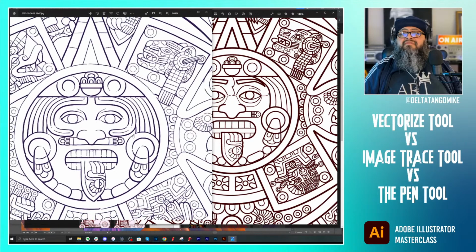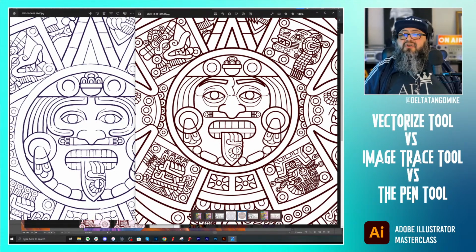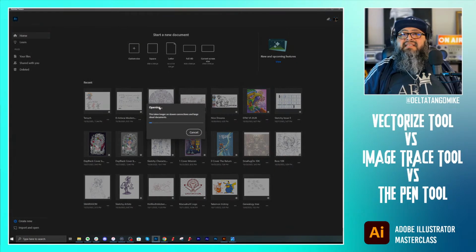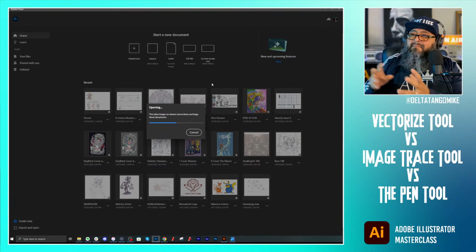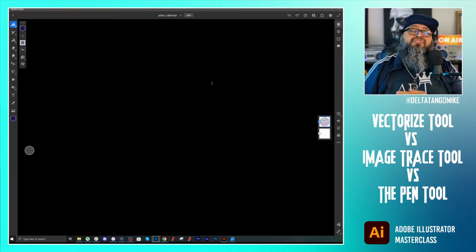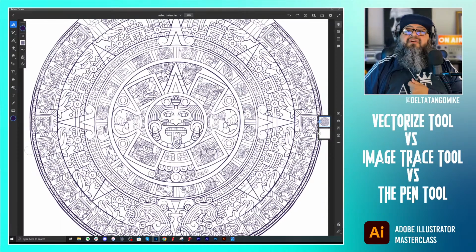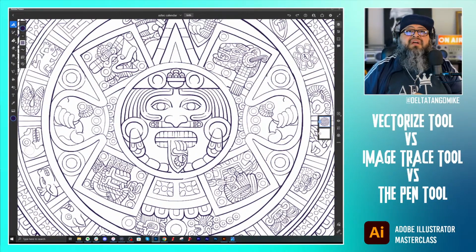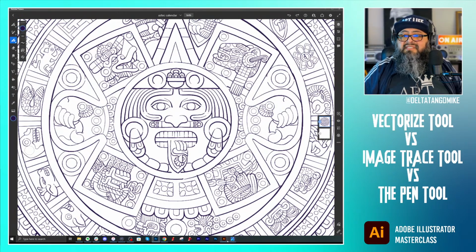But one was drawn in Fresco with pressure sensitivity. The other one was drawn in Adobe Illustrator. And I have my Fresco right here. Boom. And there it is, the Aztec calendar, or the sunstone, and so you're gonna get a different effect each time. So the bonus thing is that if you want more pressure sensitivity than what Adobe Illustrator on the desktop provides, then use Adobe Fresco and use your vector brushes. And so there it is right there. Let me see, get the other one out.